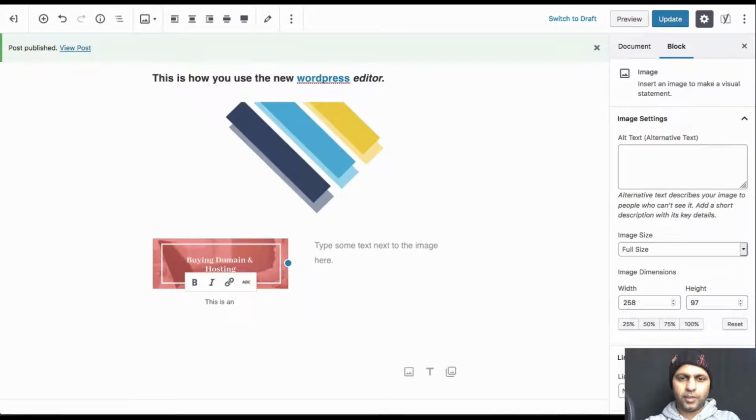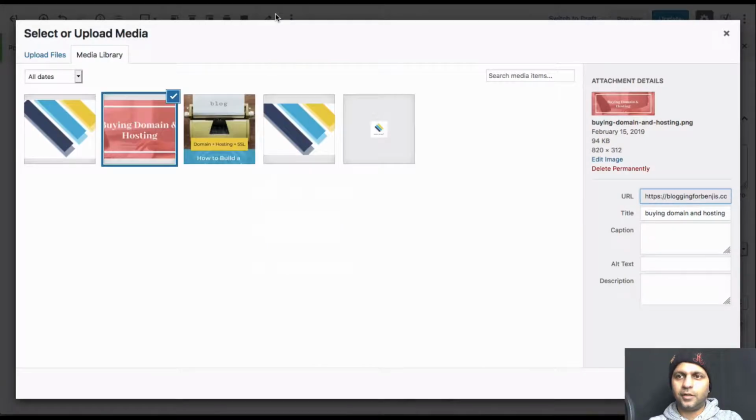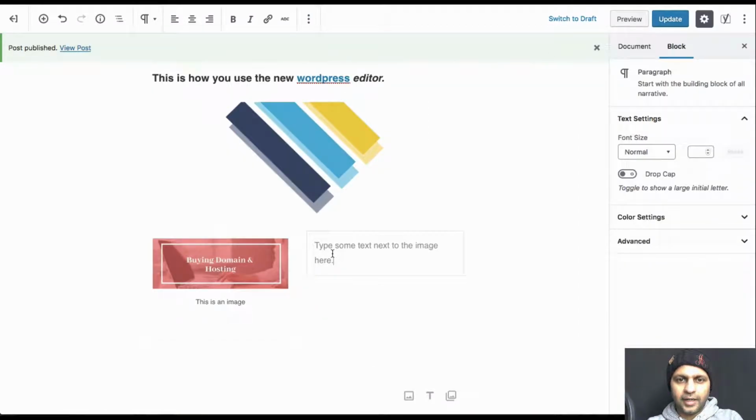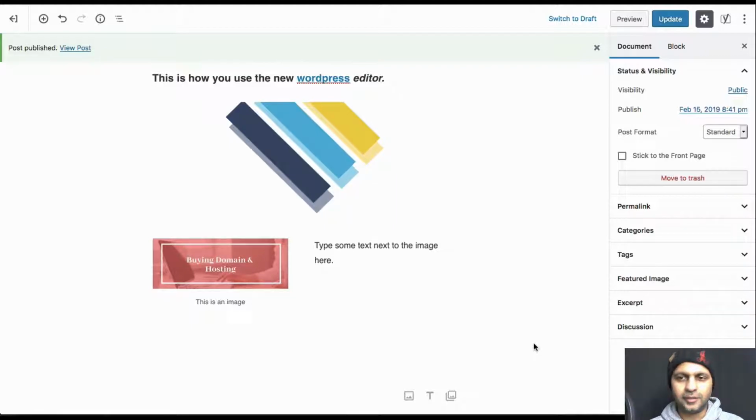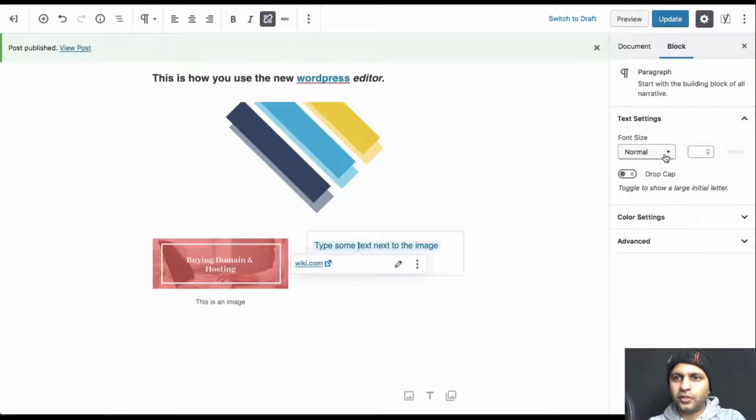This is an image, put a caption in there, and again, you can do some of the other things too, right? You can put in a link in here. If you wanted to, you can select this entire text, make it a link, go to wiki, whatever you want to do. Once you get the basic concepts of how these building blocks work, you can do that. So if I click on this text block, you can see font size. You can change that. If you don't want to go with small, medium, large, extra large, you can just put your own custom font size. You can drop the casing if you want to kind of put that big casing there.